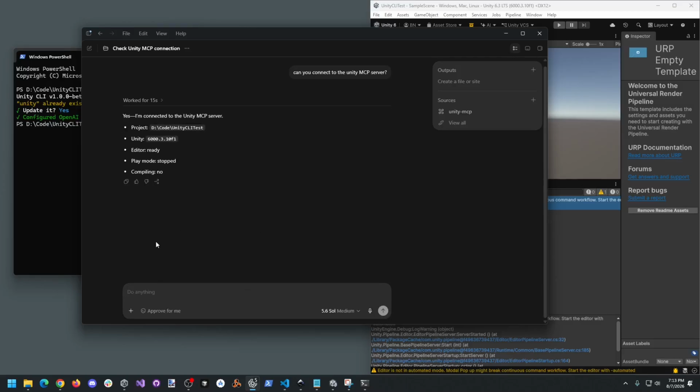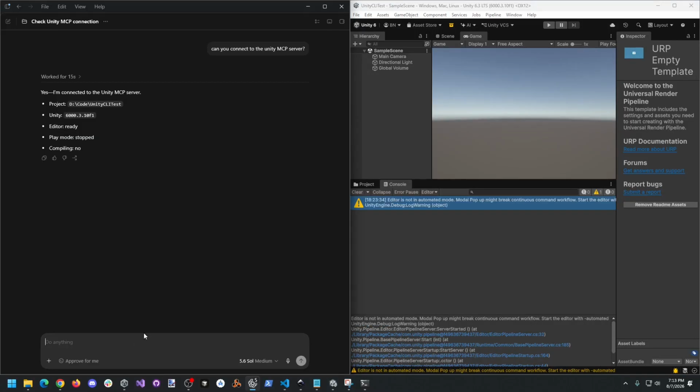Okay, and it did see that I'm connected and I've got this project, and it says editor is ready, play mode is stopped, and compiling no. So let's go ahead and say, please make a cube at coordinates.